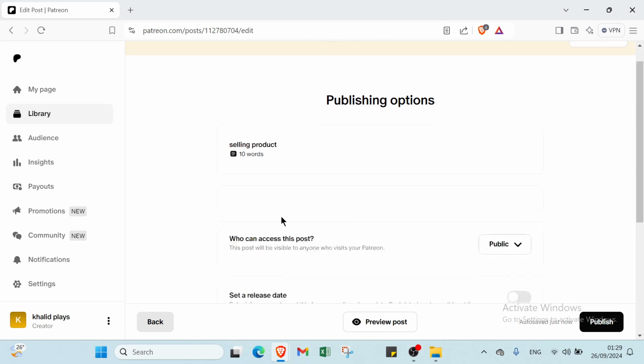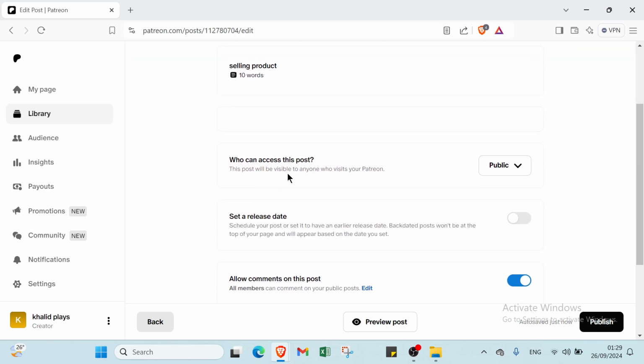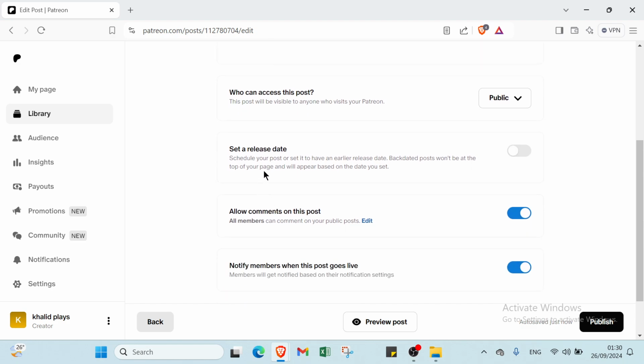Once you do that, you will find this page, publishing options. We have firstly selling products. Who can access this post? This post will be visible to anyone who visits your Patreon. You just have to select public, paid members, free members, or paid only, and you can set a release date, schedule your posts or set it to have an earlier release date.